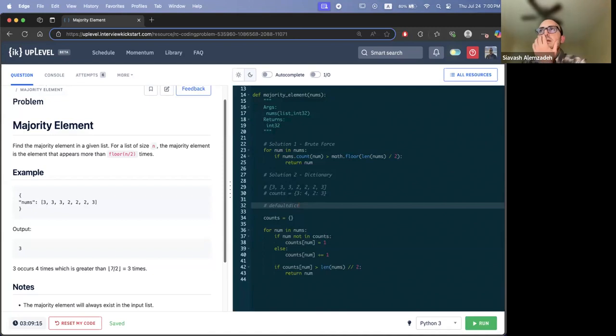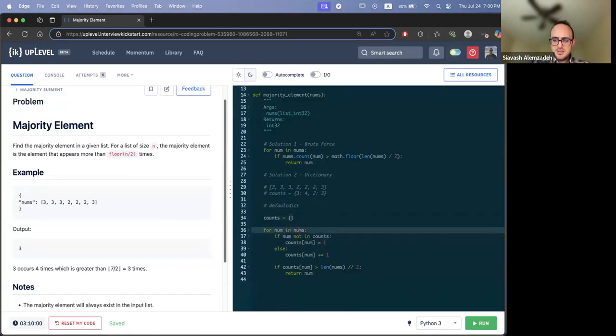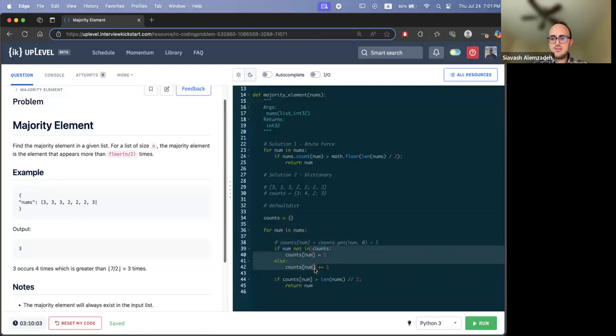The other question is, the get function is really useful. Count with get plus 1. Yes. There's an idea here: why can't we just put this into a line like this? Basically, you get the value of the num, the corresponding value of num. But if there is no num, then it goes with the default value of 0, and then you always add 1 to it, right? This is a very nice trick because it handles both cases in one single line. You can put this as an option which could be written instead of these 4 lines. Great point.